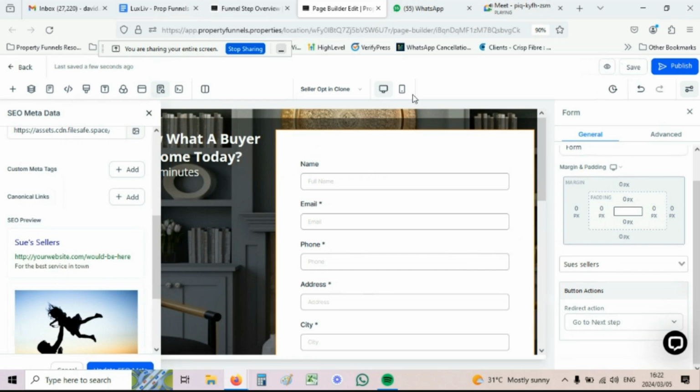Always remember to test your forms and test your pages before sharing with people, just to make sure that the right look and feel and the right flow exists, and that you can be sure that when you send it to someone, they are going to have a very good experience with your landing page.